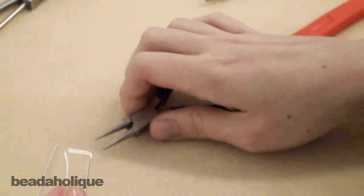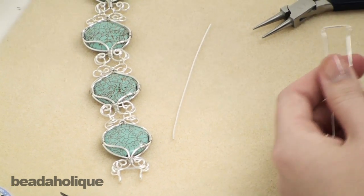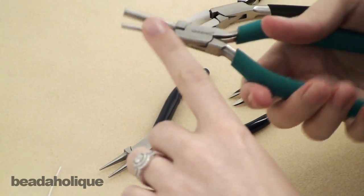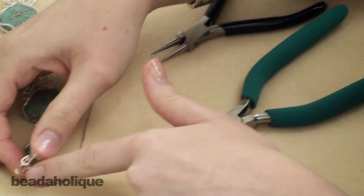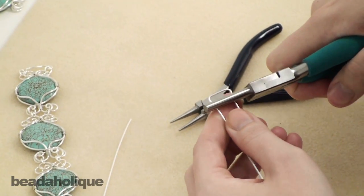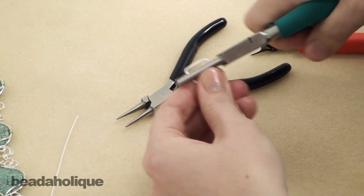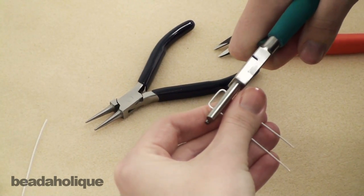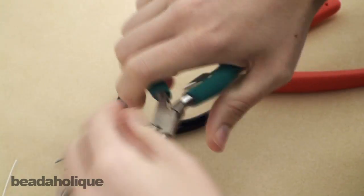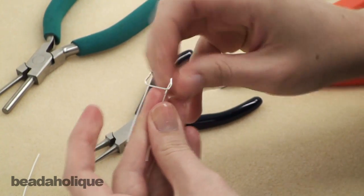Okay, so you've got the tip of your hook right there, your hook bar. Now you're going to use your Wubbers, and I have the medium size here, and I'm going to use the smaller side. And what I'm going to do is get this nice even fold in my hook. So I'm going to take the hook, and I'm going to put it so that just about an eighth of an inch is sticking up above. And then I'm going to fold it around the smaller side of the Wubbers. And you can kind of straighten it out after you get it. It will have a nice even bend here. You just need to straighten the ends.